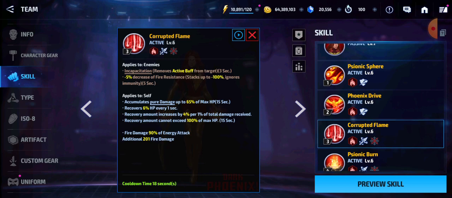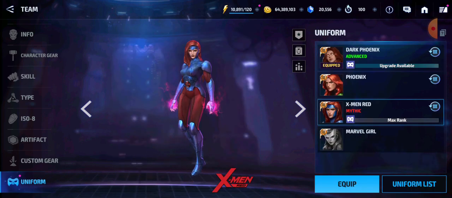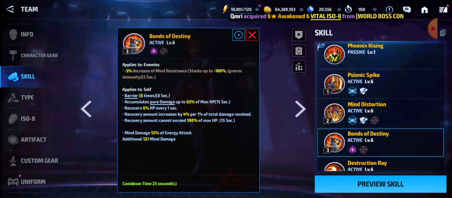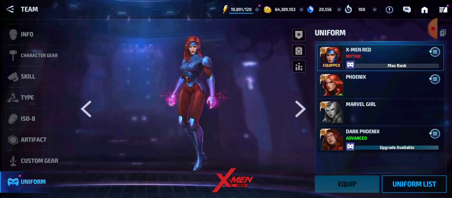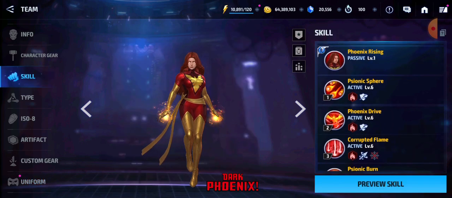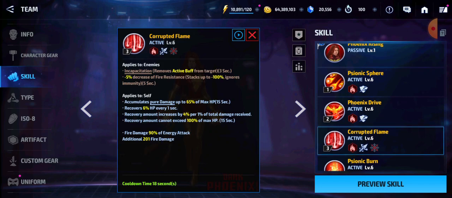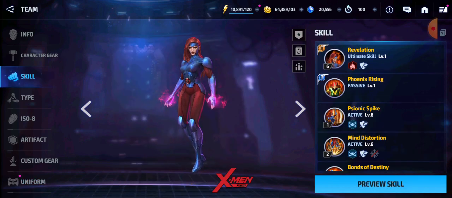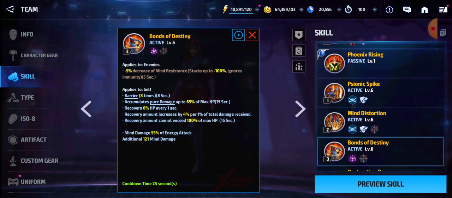And the healing just got increased. I believe on the previous uniform it was like 4% heal from this X-Men Red. Yeah, the recovery amount increases by 4%. But now with this Dark Phoenix uniform, she heals... Actually, never mind. It's still the same. I don't know what they changed on this one, but it's still the same. Hold up, let me double check. Yeah, it's still the same.